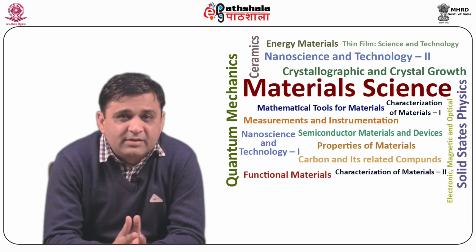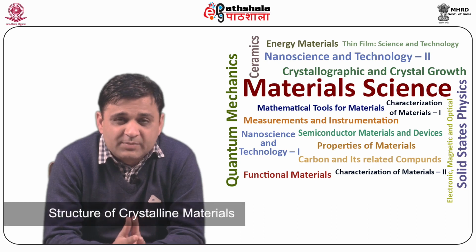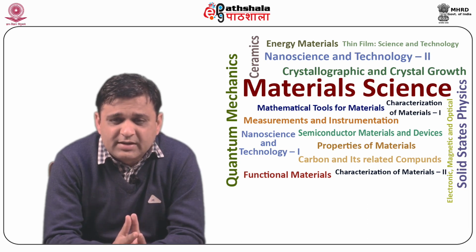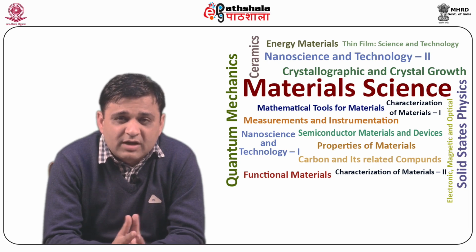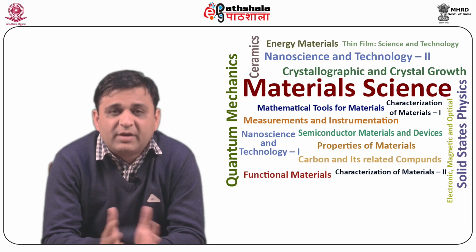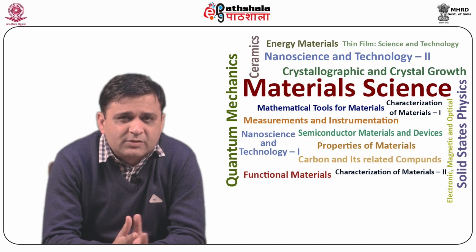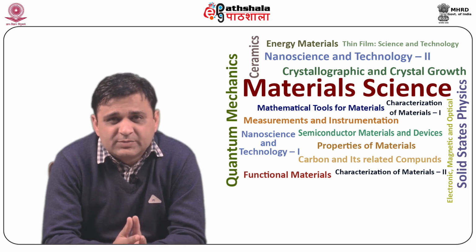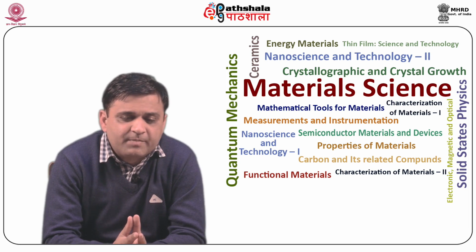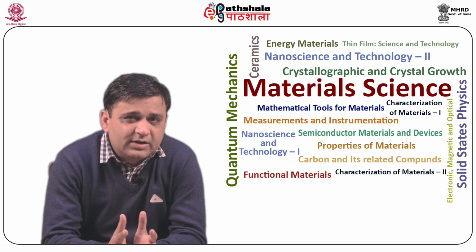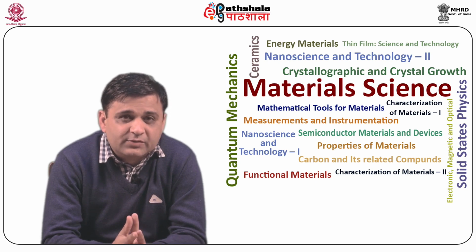Then we determine the structure of the crystalline materials. First we knew that it is crystalline. Now we can find out which class of crystals it belongs to, which kind of symmetry it belongs to. We can also determine the electron distribution within the atoms and throughout the unit cell. That is also possible by fitting the atomic form factor. We learned about the atomic form factor, so through that we can also learn the electronic distribution in atoms and molecules.